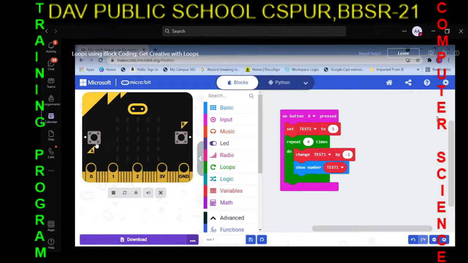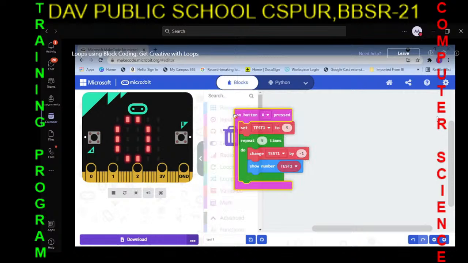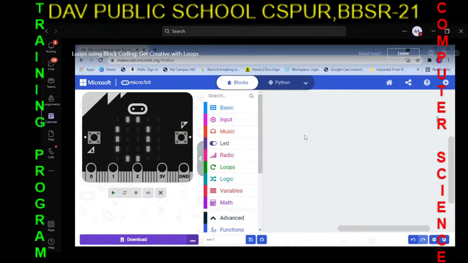So when I run it now, if you look, it shows 4, 3, 2, 1, and it stops there because the conditions have been met, as I've said to iterate only 4 times. If I change that and make it 5, and now run the program, when I press A, it will stop at 0. Right? Now we'll go ahead and build all of this once so that it gives you some kind of understanding.